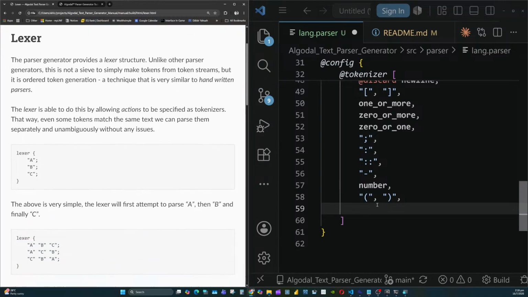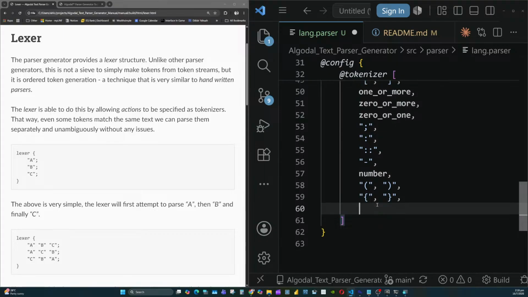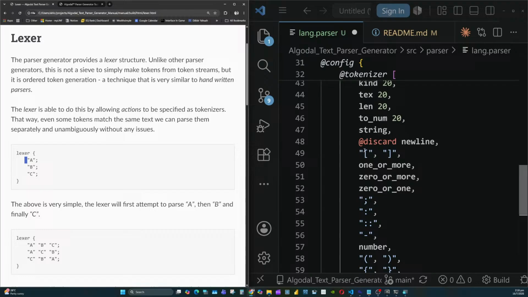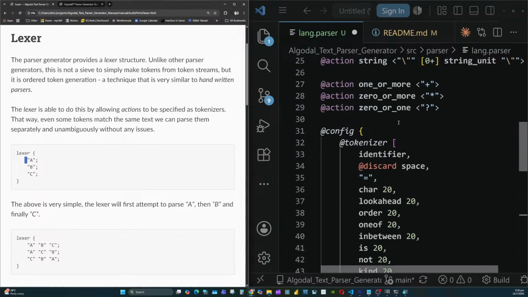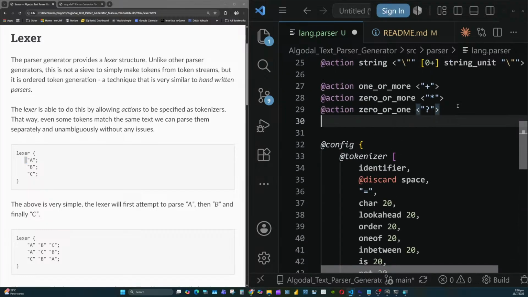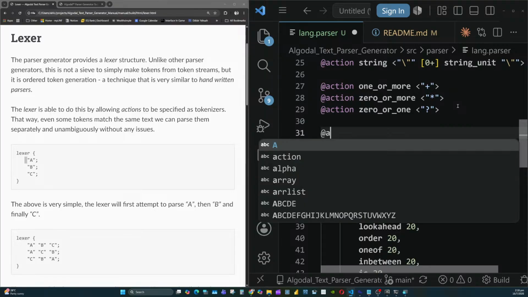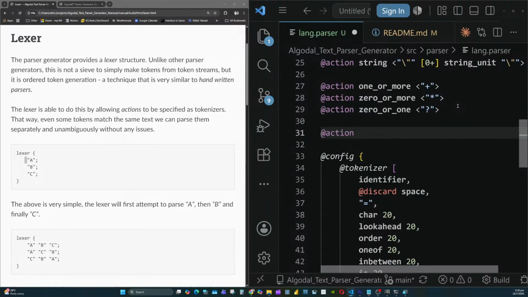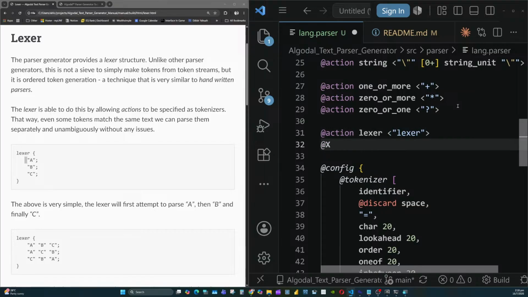I already implemented these. The curved brackets, I'll implement those as literals. I already implemented string. I have the Elixir keyword, so some more keywords. Action. Elixir.